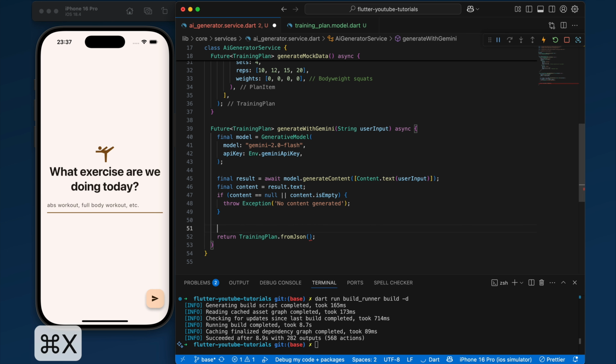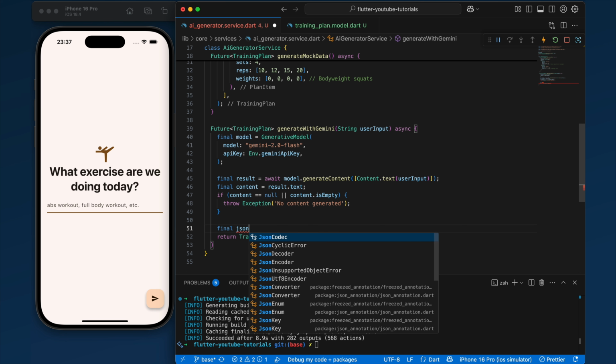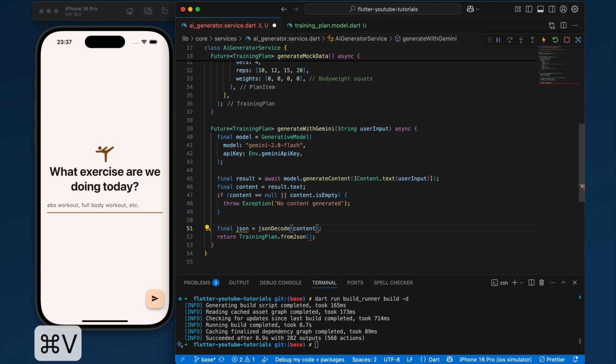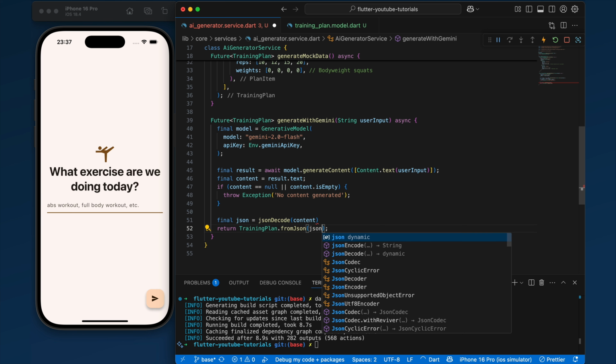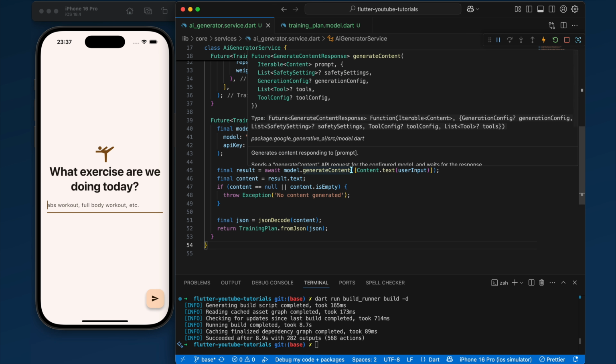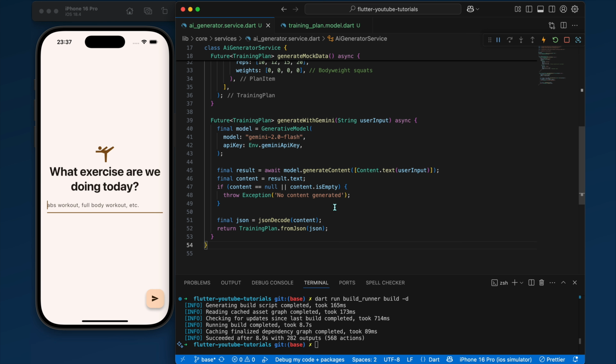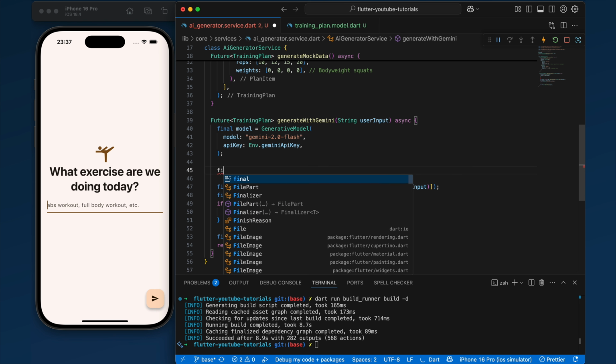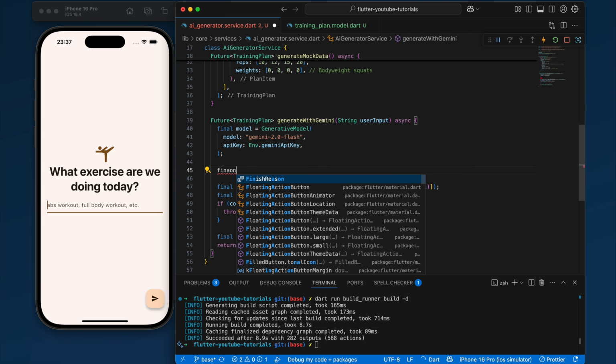Actually, let me just do final JSON is going to be, yeah, and then I'm going to pass the JSON here. And there's a reason why I'm doing this. We are just going to do this for now and move on, and there are a few more things that we have got to do. That's where the AI shines, because based on an app, you want to do specific things, right? And to do those specific things, you have to make a custom prompt, and this is how we do it.